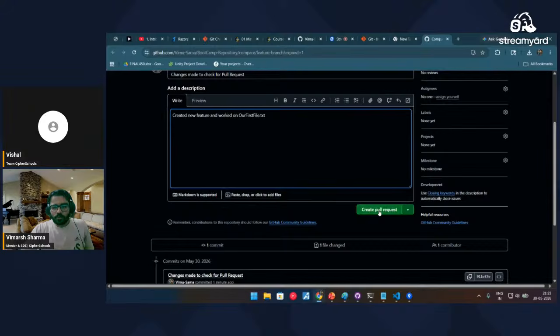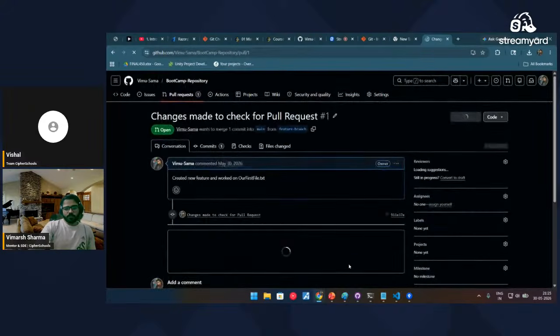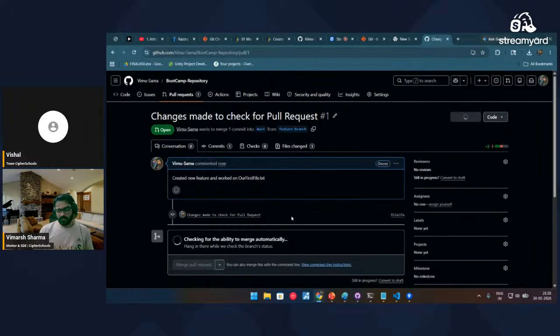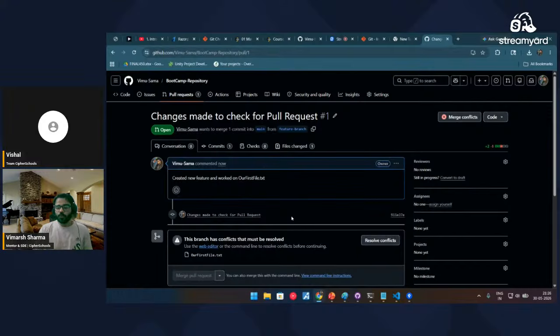Now I will create a pull request. Okay, right now I am the author here itself, so I don't even need to get any permission. But in organization the flow is like this: whenever you create a pull request, you don't have the authority to merge the whole thing on your own, unless you are SD2 or SD3. Okay, but when you are starting, you're not given that authority, for the same reason that you might mess it up. Just to avoid that, they don't give you the authority. But here I have the authority.